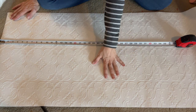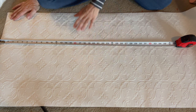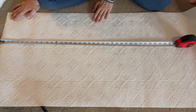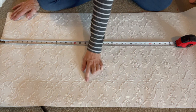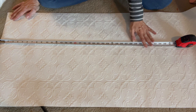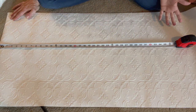I have a bunch of this textured wallpaper. I bought a sizable roll. I can't remember how much. I think it was like 25 feet or something by 2 feet. The nice thing about this pattern is it's almost in a grid shape. So once I determine what my rough measurements are, it's really easy to cut.